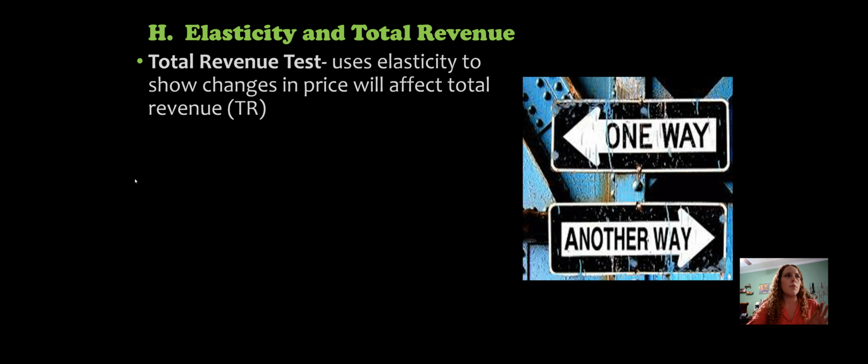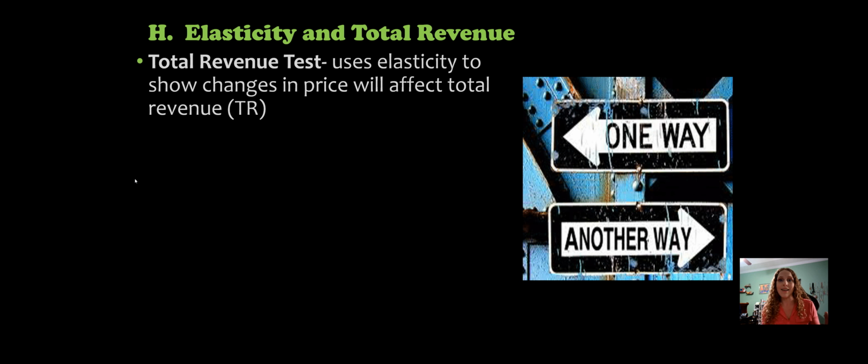I forget sometimes to use what we're about to learn here, called the total revenue test. This will save you a lot of time and energy. And a lot of the time questions are actually designed for you to use the total revenue test, not to go through all the math that we've been learning, although sometimes you will have to do that. So total revenue obviously means the money that is coming in, the money that is being made. And any firm is going to calculate their total revenue. It is the price that they're selling their good at times the amount that they sell. So the quantity sold times the price, that is your total revenue.